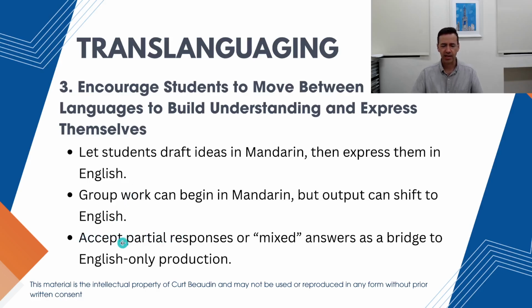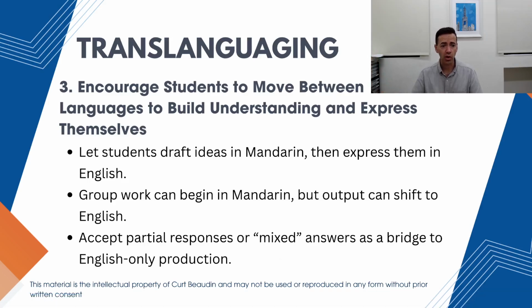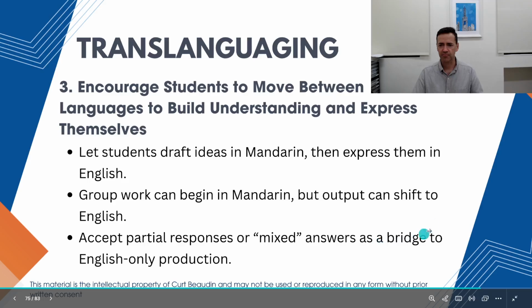And in the beginning especially, you can accept partial responses or mixed answers as a bridge to English only. So it depends how far you want to go. Do you want English only by the end of your school year? If so, you can start with a mix. But maybe mix is enough for you. You can allow students to use both languages at the same time. I mean, if this is a bilingual country, why can't we use multiple languages at the same time?